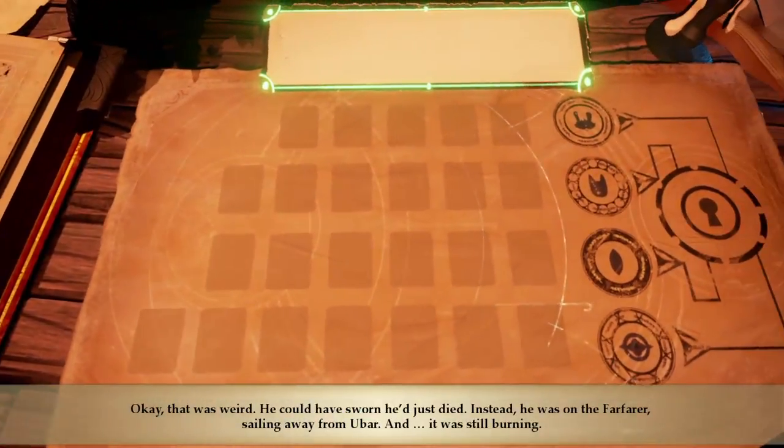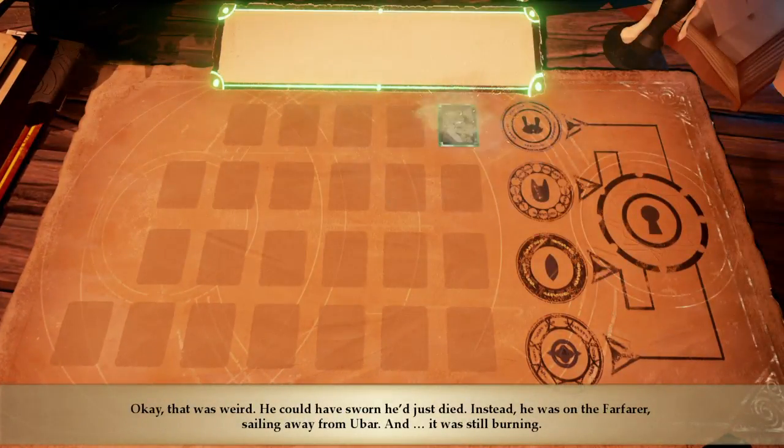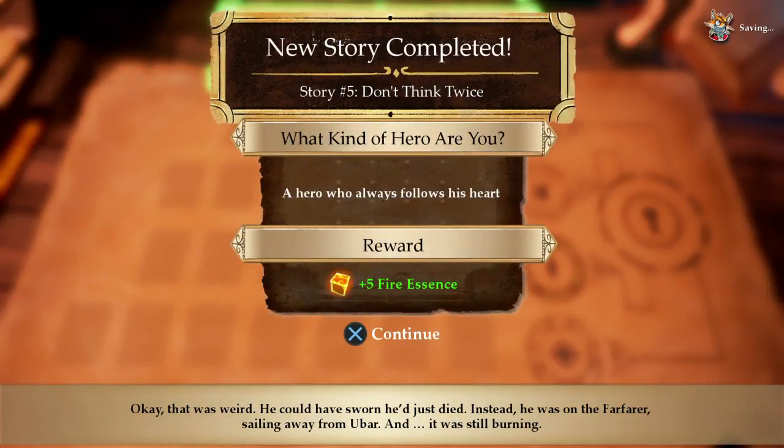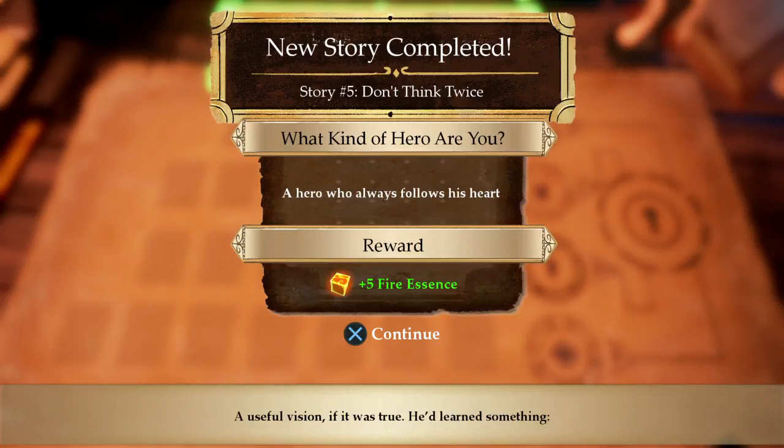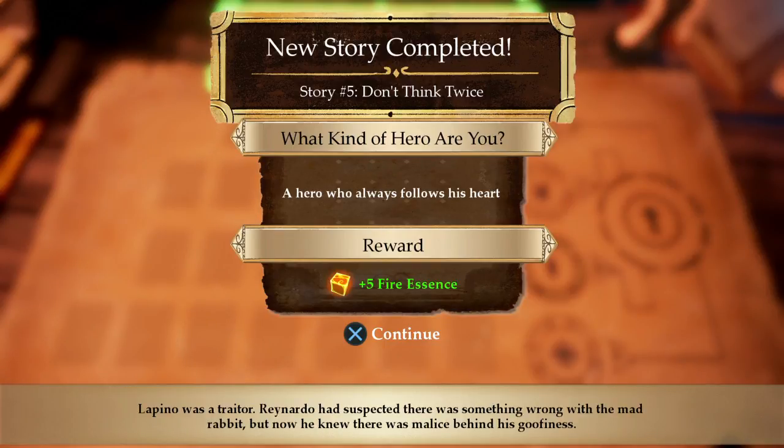Okay, that was weird. He could have sworn he just died. Instead, he was on the Farfarer, sailing away from Ubar. And it was still burning. He'd fled burning Ubar years ago, hadn't he? And now he was back there. Had all those years fighting the Empire been nothing but a vision into the future? A useful vision if it was true. He'd learned something. Lapino was a traitor. Renato had suspected there was something wrong with the Mad Rabbit. But now he knew there was malice behind his goofiness.